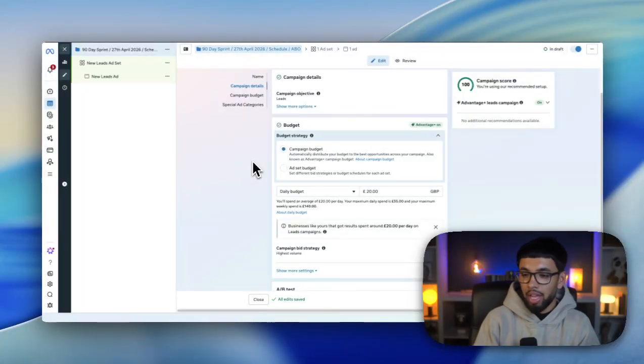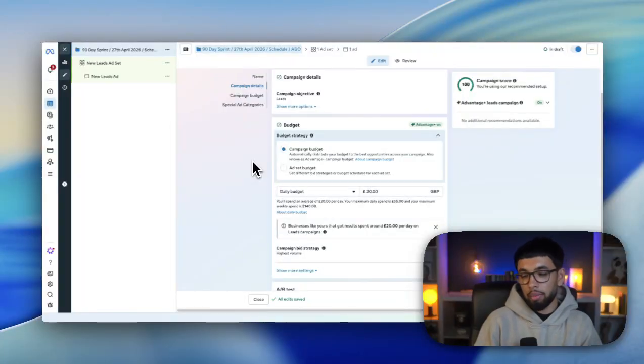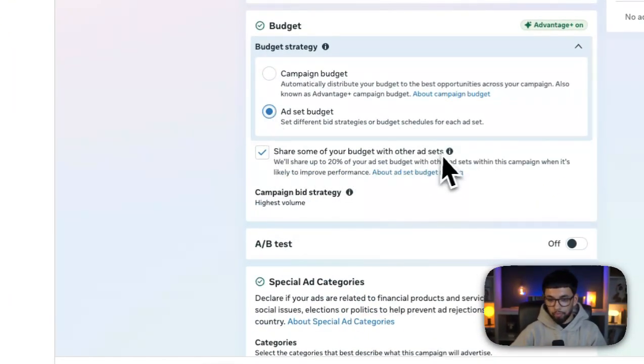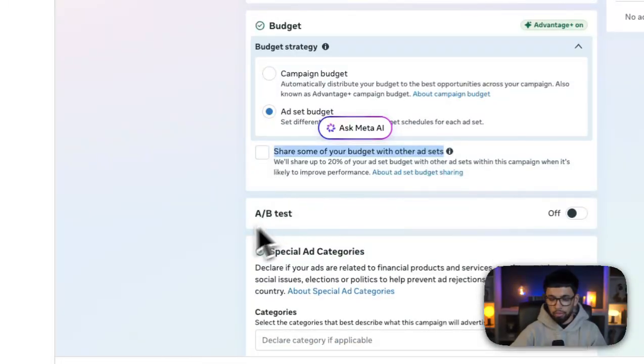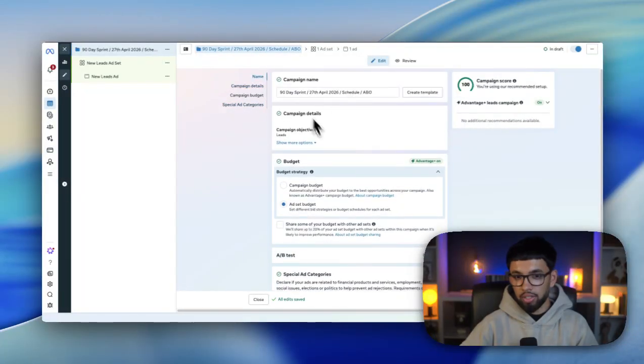So simply put, if you want to have more control and you're spending at least $300 to $500 per day, then I'd recommend ABO, which is ad set budget optimization. If you're spending less than $500 a day, less than $300 a day, and you're launching brand new campaigns and you've never really launched an ad campaign before in your account, then I'd recommend you just go CBO, right? So in this case, we'll just do ABO, and we want to turn this off because we want control over how much budget is being spent. None of this you have to worry about. We can just leave this all alone, right?